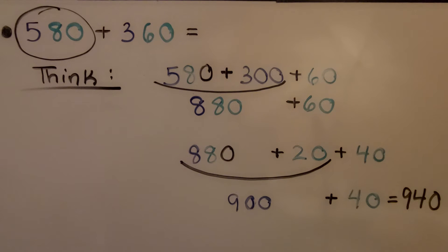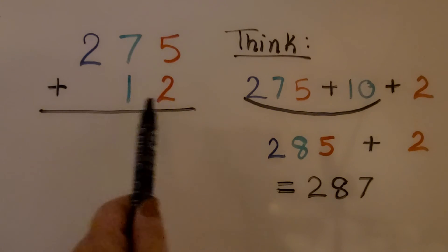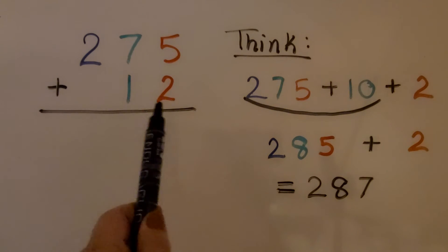Now I know this can be very hard to do at first, but once you get used to it, you'll start going quicker and you'll be amazed how you can add using mental math. Let's try another — this one might be a little easier since we're going to add a smaller, lesser amount.